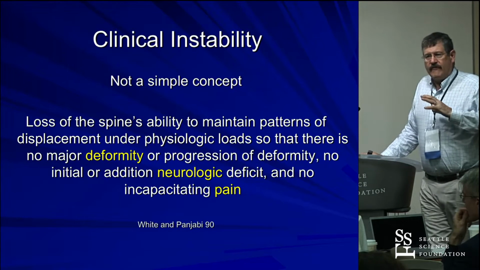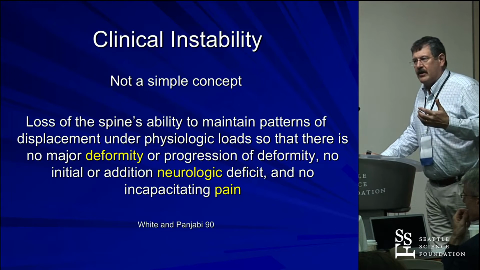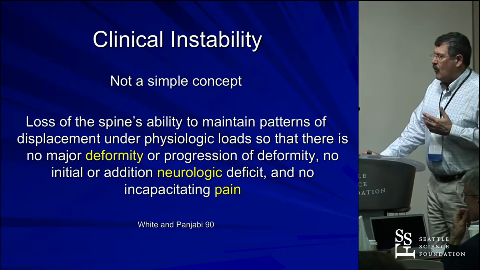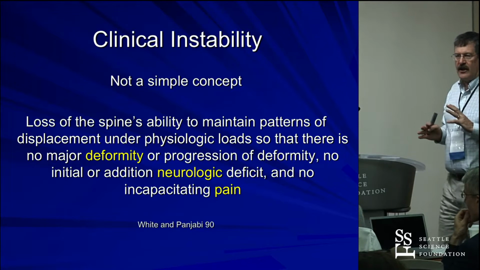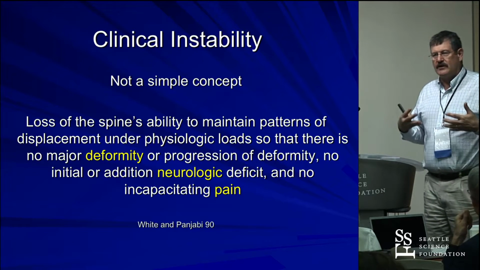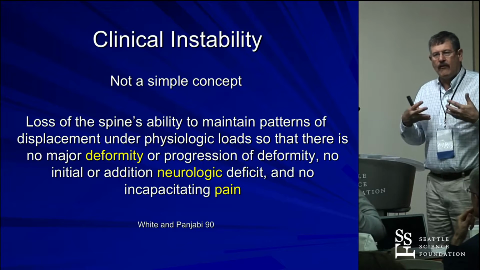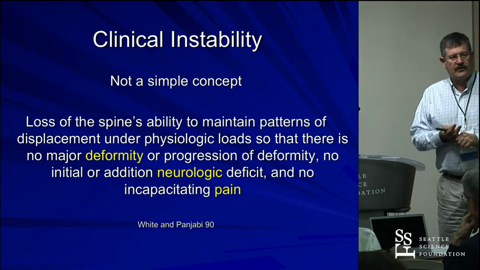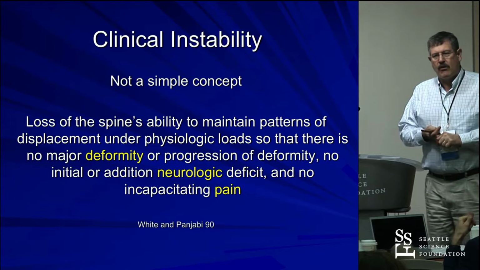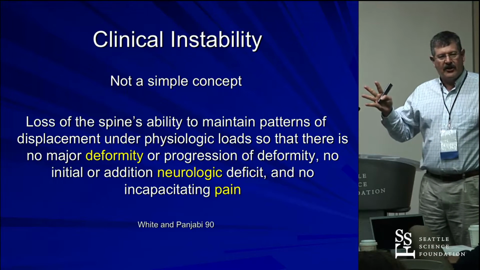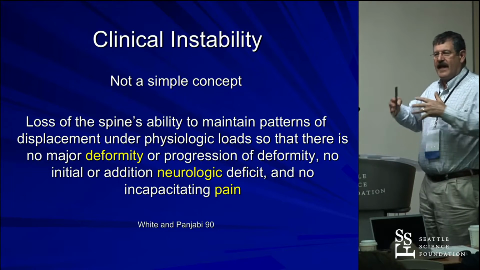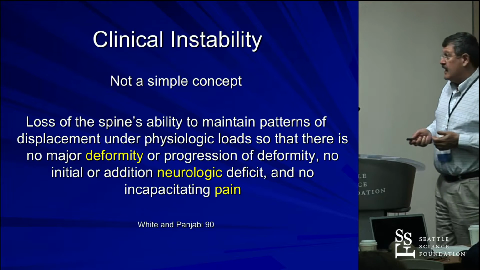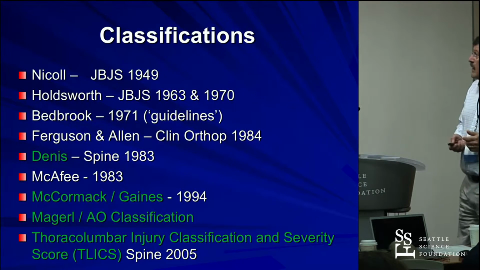We can start with just a very simple concept of what is instability. I think we went around the room. That's a very nebulous concept. White and Panjabi basically said that if your spine has the inability to resist axial load and normal physiological function to the point that you have severe pain, functional deficit, or put your neurological structures at risk, that's probably instability. I think we could agree to that. This concept is right, but how you define it and how you quantitate that is really hard. That's where the problem comes.